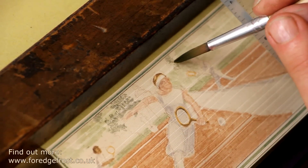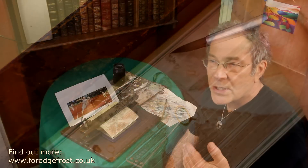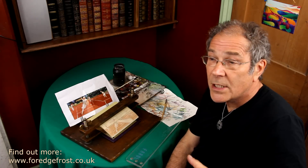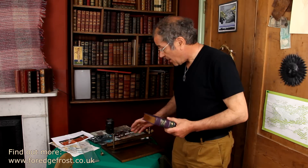You just progress the image layer by layer, slowly adding a little bit of paint over the top of the previous paint once it's dried, until you've created an image that you're happy with. When you've worked up the image to your own satisfaction and taken it as far as you can, you take it out of the press. You don't want to leave it in there too long anyway, because the press will tend to hold the book in a position which it doesn't like to stay in.